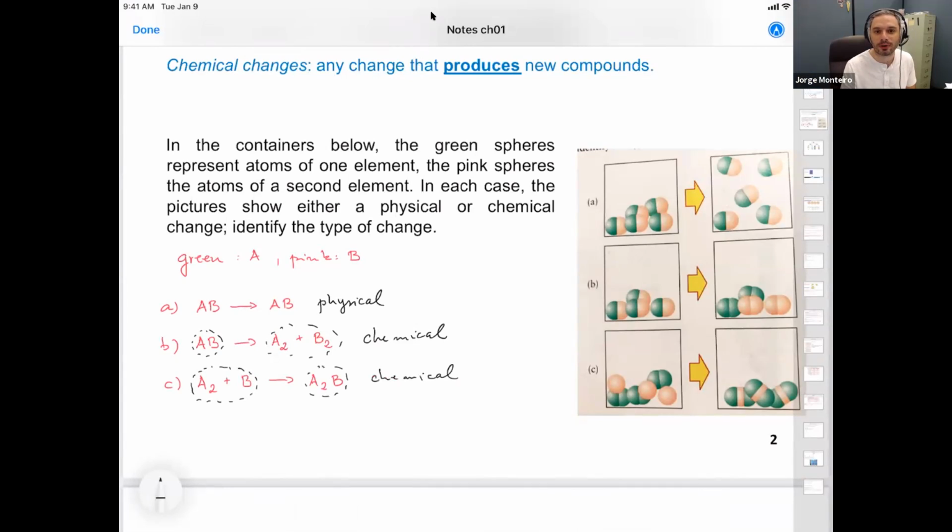Yes, John, you are right. So I'm not worried regarding the balancing of the equation for now. But yes, you have 1, 2, 3, A2B. Okay. So don't worry about balancing the transformation for now.